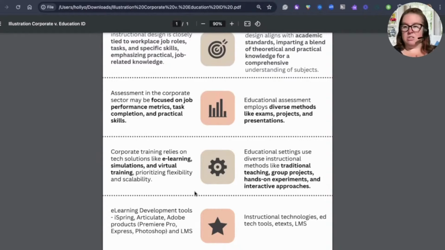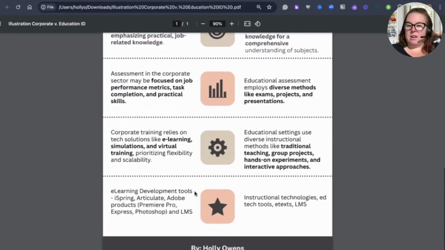And education still very much has that brick and mortar feel. There are tons of higher education institutions that still exist. In corporate, you can do it mostly anywhere, anytime, from your computer, as we're sitting here right now in this virtual session. So again, corporate is very much self-paced, with some flexibility, whereas education, just think of that as more traditional.